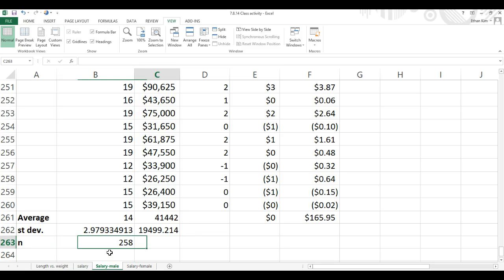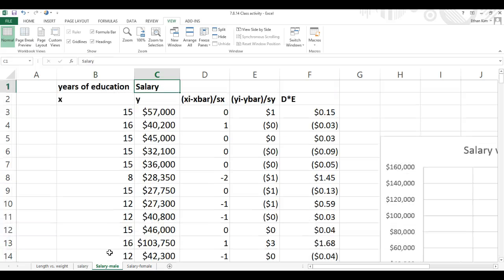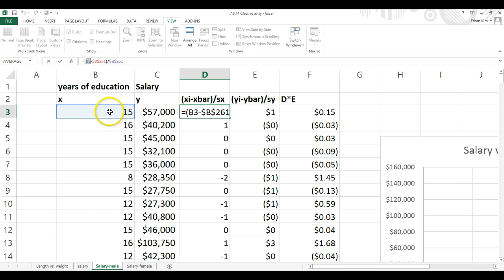All right, so if we go up again, here is what we do: we sum up all the values xi, which is the ith observation, minus x bar, over the standard deviation of x. So if you look at the formula here, I did xi minus x bar, and I locked the value, right? And then divided it by the sample standard deviation, and I also locked the value there. So if you copy that down for all values, this is what you get.